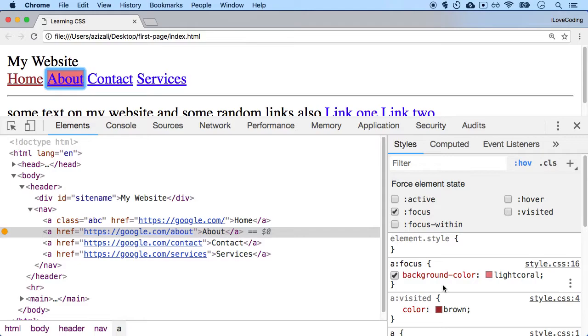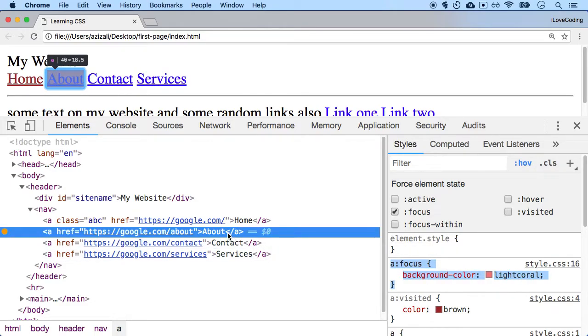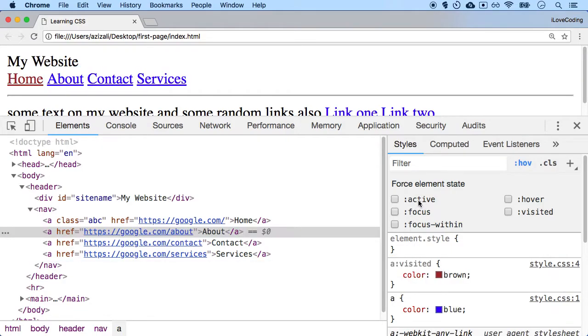You click focus and it says this is the particular style that is being applied. Whatever element you select, it reflects on the right hand side in the styles tab which styles are being activated by the browser for that particular state or element. So the focus state, the active state, the hover state, it shows you.